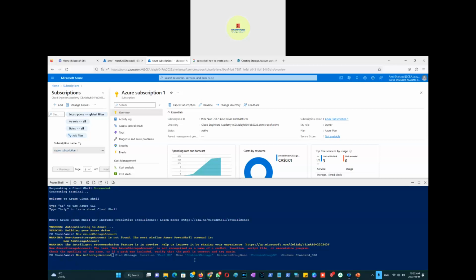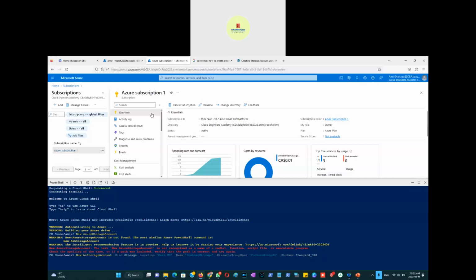Location you have to give it's East US, minus name is whatever name you want to give to the storage account, minus resource group name. So you have to give resource group name and SKU name, a standard LRS or whatever high availability you want. So it's not just a new AZ storage account, and this is pretty cool that they are suggesting that okay, basic storage account you want to create, then at least you have to give this much information.